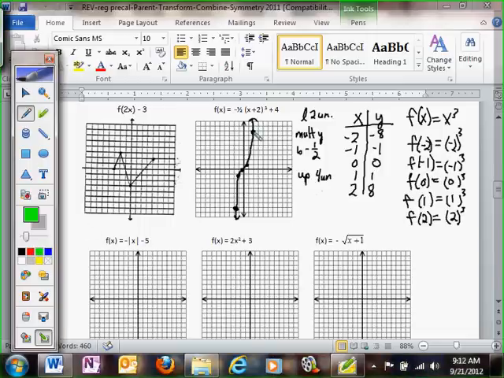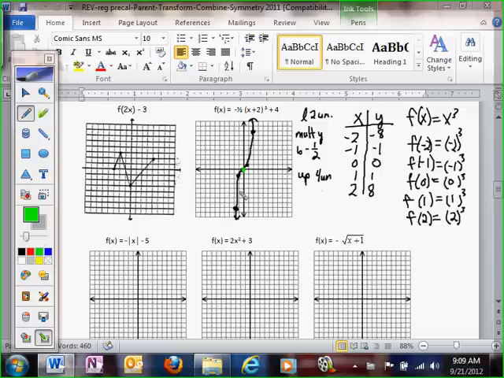And I'll start here. So I go left 2. Now I'm going to multiply the y value by negative 1/2. The y value here is 8. 8 times negative 1/2 is negative 4. So that takes me down to negative 4. But then I go up 4, so that point now goes to here. Now this point, left 2, y value by negative 1/2, this is 1, so 1 times negative 1/2 is negative 1/2, which puts me down here.